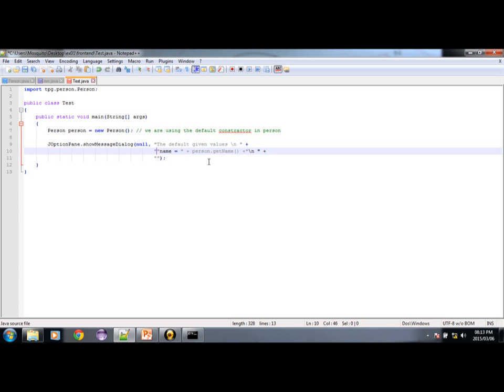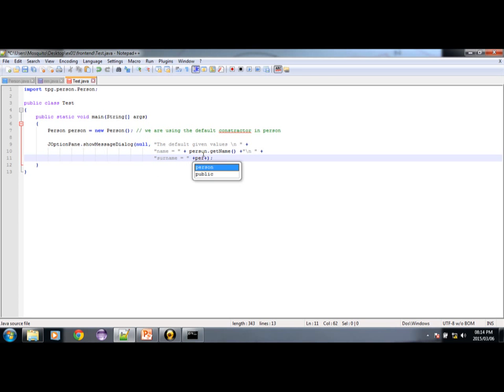So string there, name is equal to that, person, new line, surname, is equal to person dot get the surname. For now, let's make use of this code, then we'll continue.